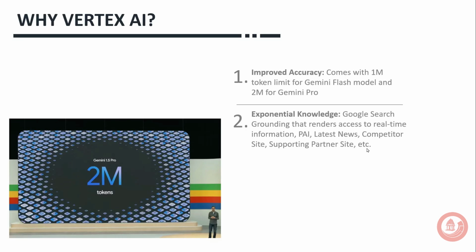And in your prompt, you can control from which websites it can bring the data. It can be only government websites or other websites. You can specify which website it has to search for and get those results. And similarly, if a user is asking a question on the competitor side, your bot can still access that information, and it can compare the prices, and you can do dynamic pricing also with this specific benefit of Vertex AI. And also the supporting partner website.